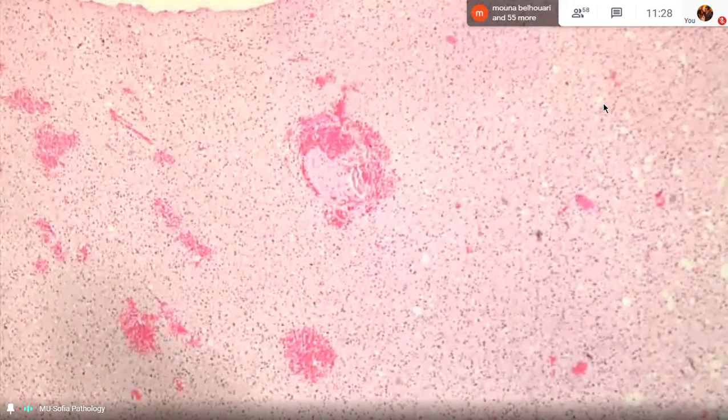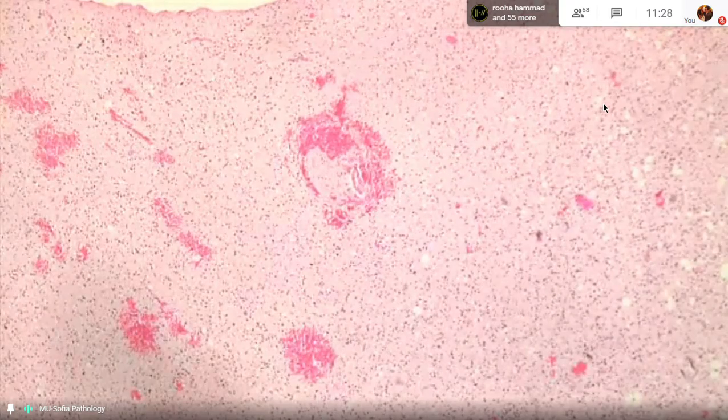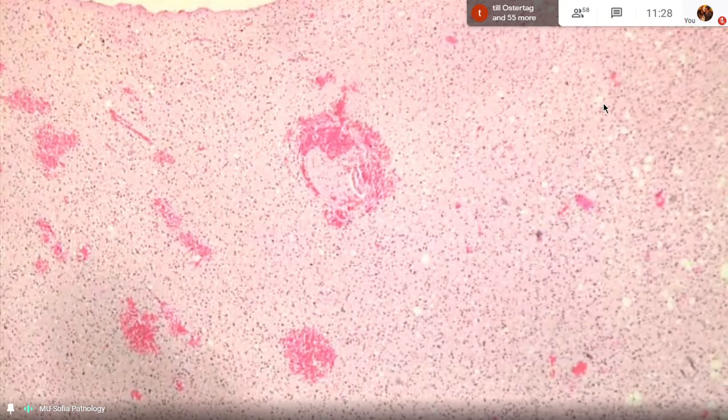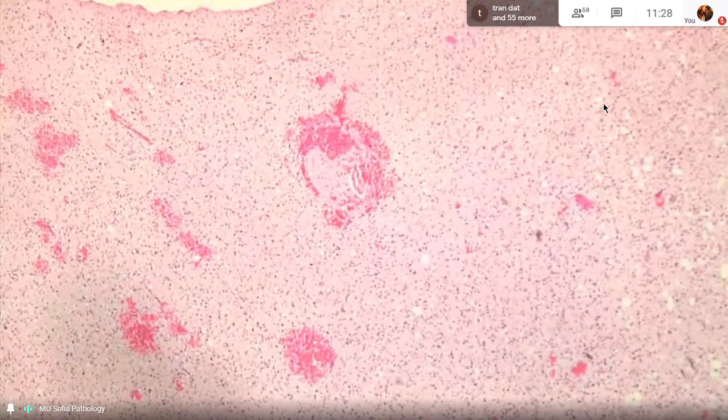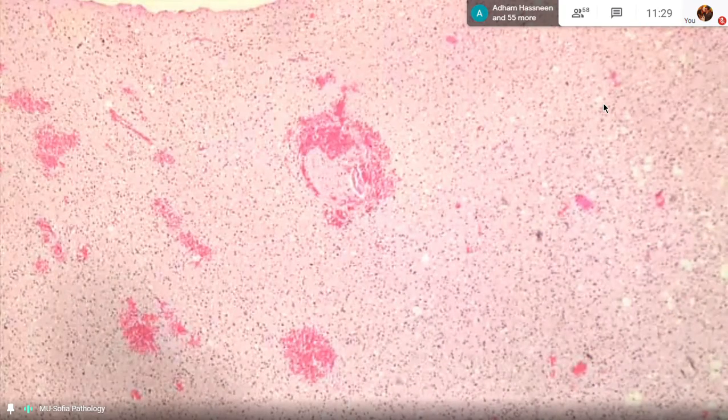And the fourth-grade malignancy are the most aggressive forms. You have a demonstration of glioblastoma multiforme in the adult population. But in children, fourth-grade malignancy is for the medulloblastoma. Okay, so grossly, most of the tumors will be white, a little bit gray in color, if there are no hemorrhages and no necrosis. If you have hemorrhages in the tumor in the brain, you should be very, very careful, as you'll see later.